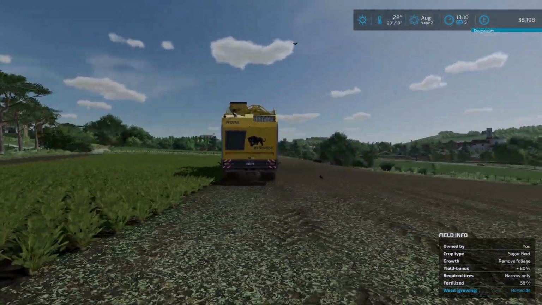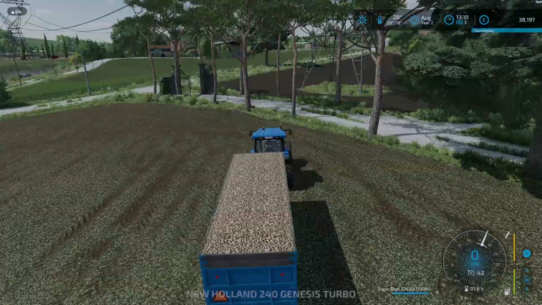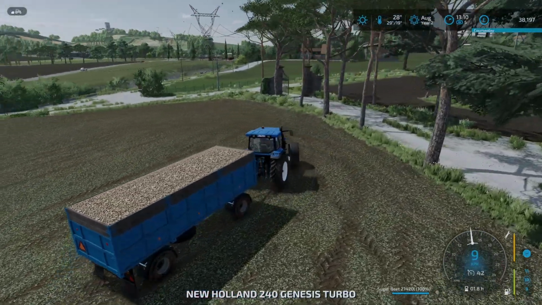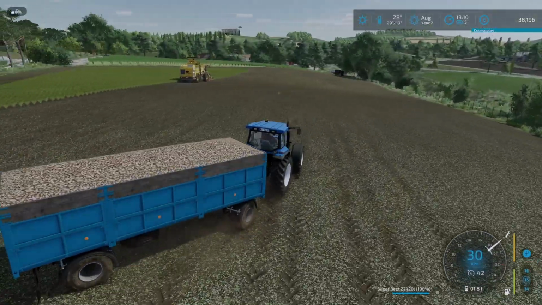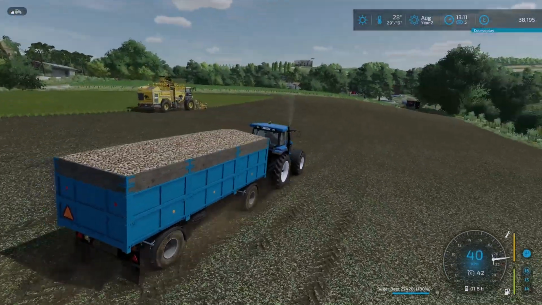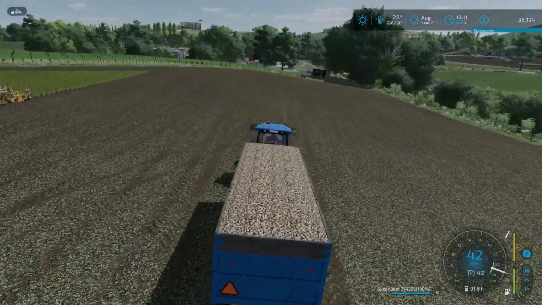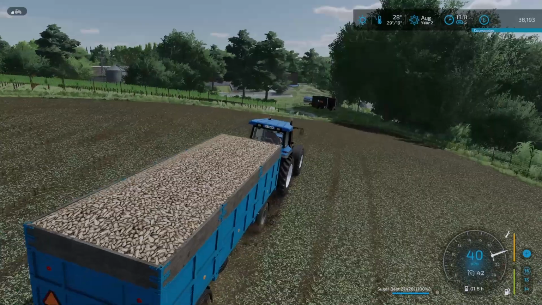Set that off on a helper, because we've got quite a bit of beets in here, but that was 2 full trailer loads. I did have a bit of struggle with the trailer, as you saw, trying to come in through the gate there one time, and it is a bit tight at times, but also just reversing to unload all the sugar beets can be a bit of a faff as well.